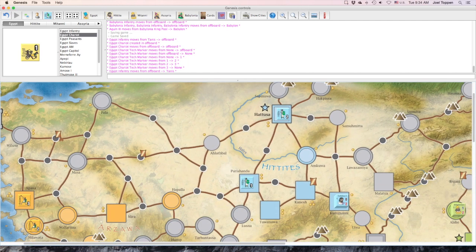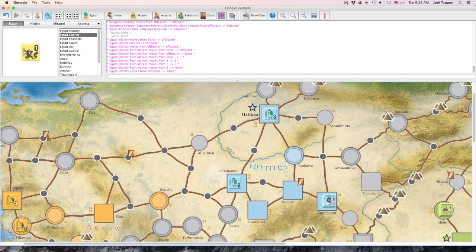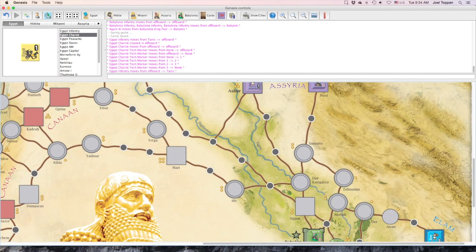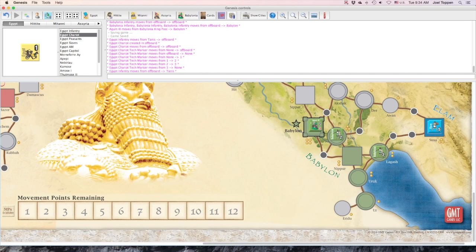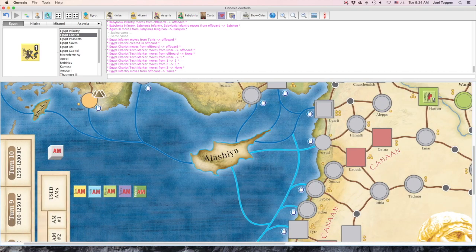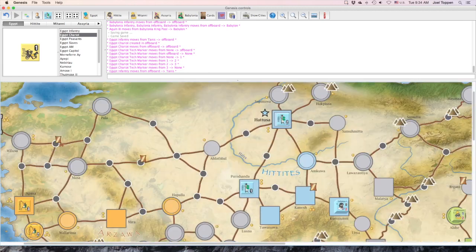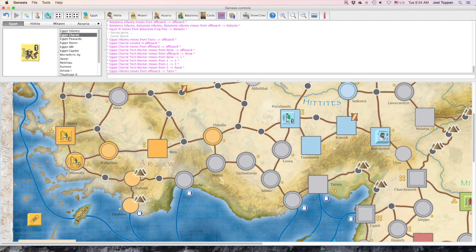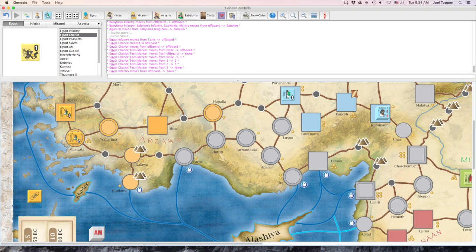If you look up here at the Hittite kingdom, the blue spaces here, that's their home kingdom spaces. And then the Mitanni are the green home spaces. Syria is the purple. Dark green is Babylon down here. There are minor kingdoms in the game that also have their home spaces, like Elam, the Canaanite cities of Katna, Kadesh, Megiddo, and Hazor. Then you have the Arzawa minor kingdom over here, which are the orange spaces. The gray spaces are uncontrolled. They are defended, so you do have to attack them in order to capture them.